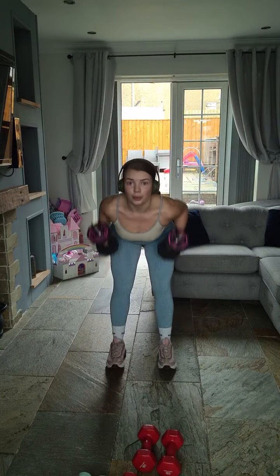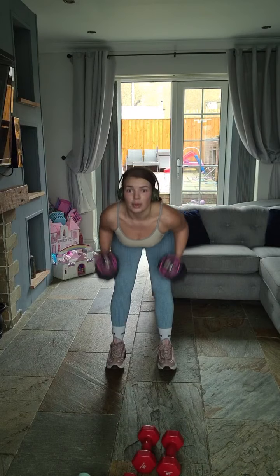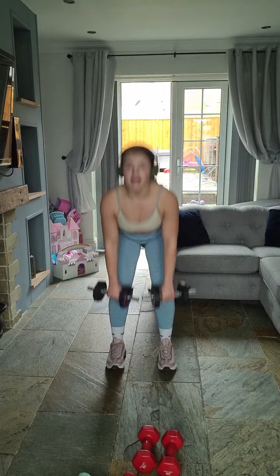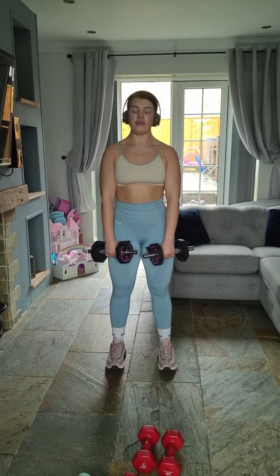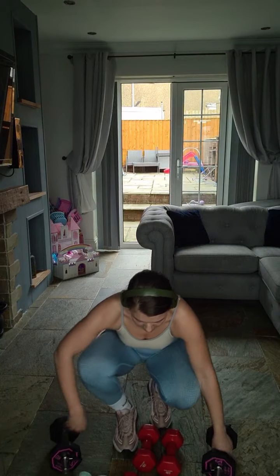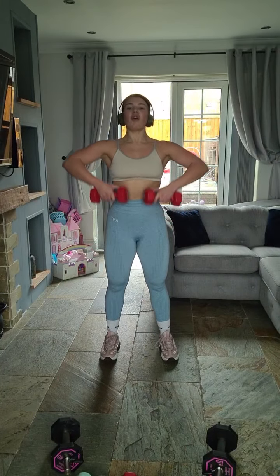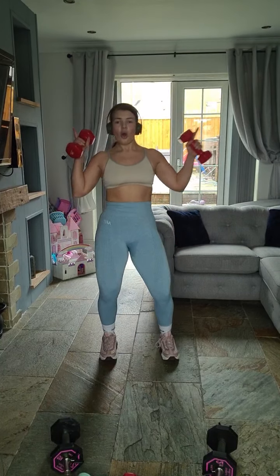Roll those elbows into that rib. See how perfect changes songs. Get ready. So 4 seconds, you're going to roll out, so you're going to stand up nice and straight. Get ready. Wait for that beat.